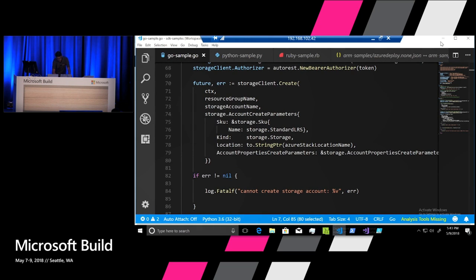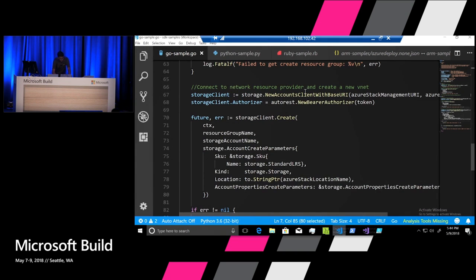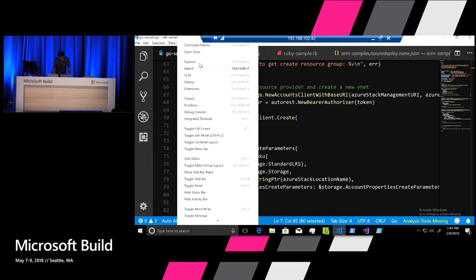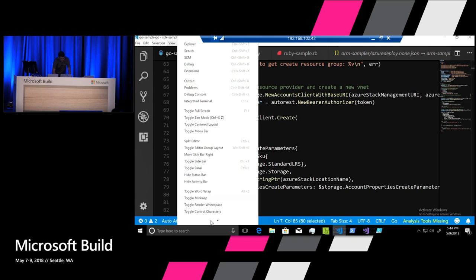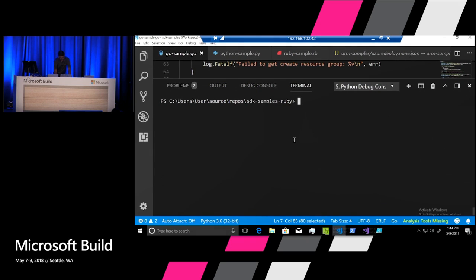Let me just move this. And then view the terminal. I can just see.